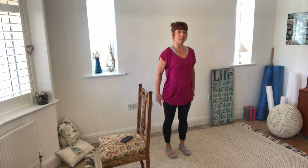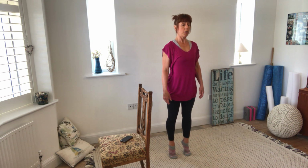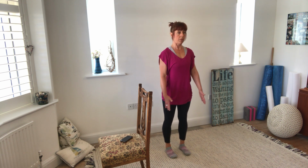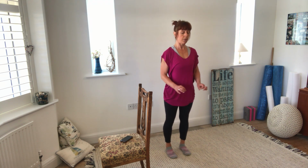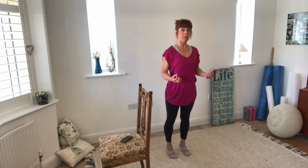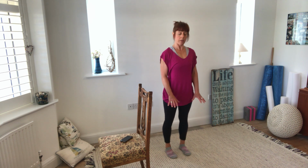If you can, in an ideal world, if you can do your class in front of a mirror, that would be amazing. So I've got a mirror right in front of me. It just helps you to see your alignment and bits and pieces. So I'm checking that my feet are evenly weighted across the ball of my foot. I'm having that nice control to roll down. The weight is equal now between the balls of my feet and my heels.